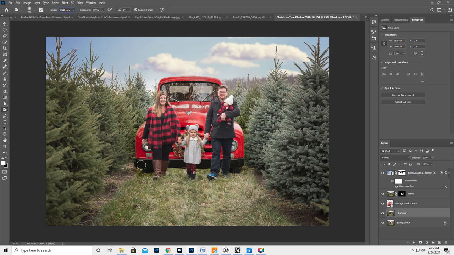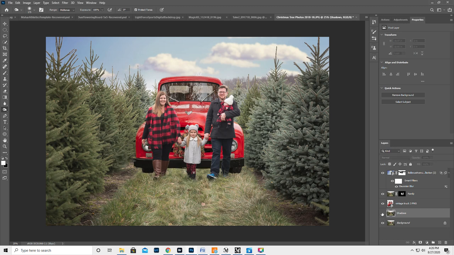Then I'm going to try midtones. I usually like midtones better. I probably should have started with that. I feel like there's going to be a little bit of shadow under the car. Okay, so I usually go a little heavy-handed because someone made a comment about their feet didn't look real, but that's actually how they looked in real life.